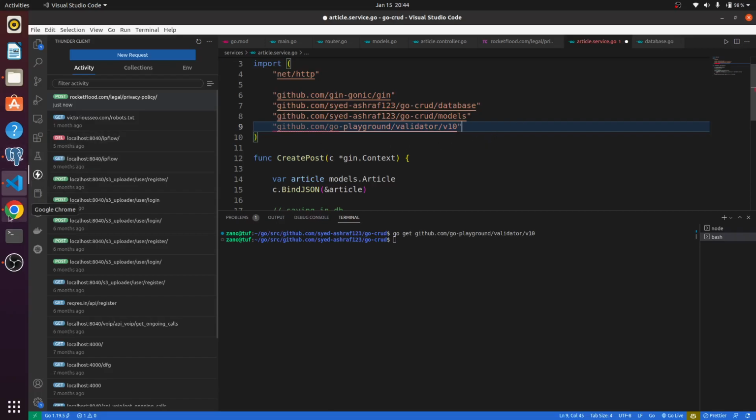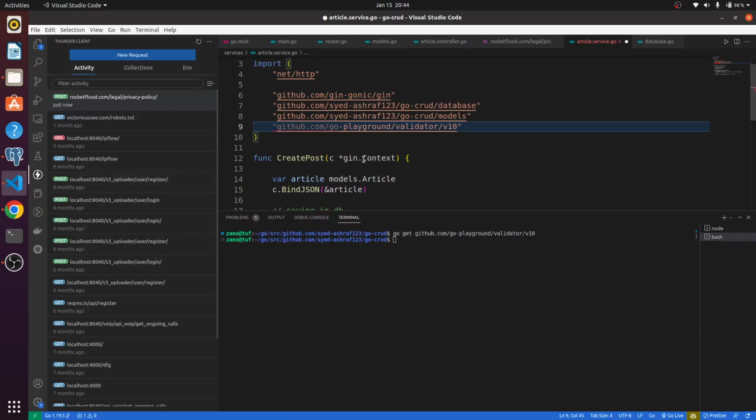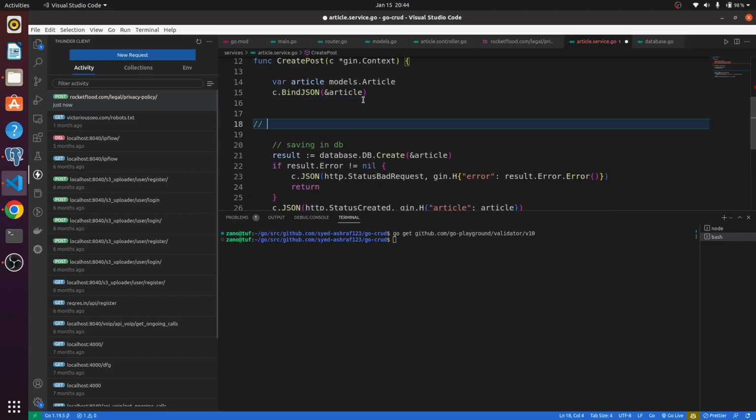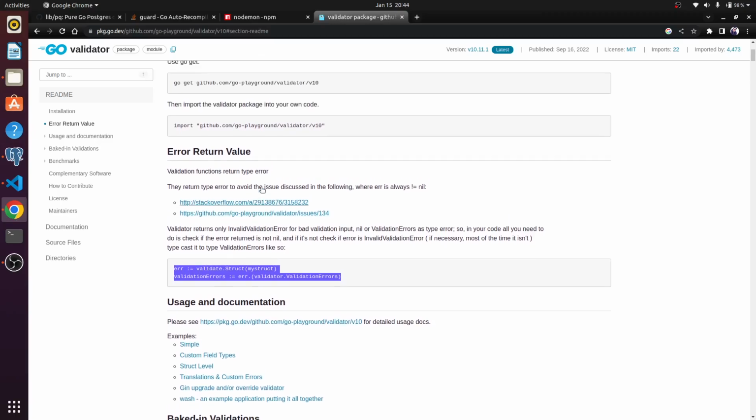Now you just have to copy this, and you just say here validation. Just paste it, and now there is one thing missing, this validate part.